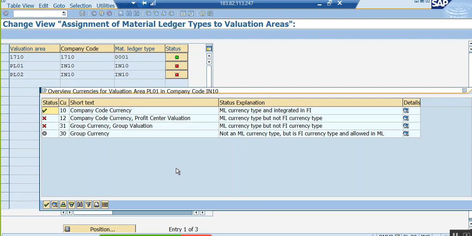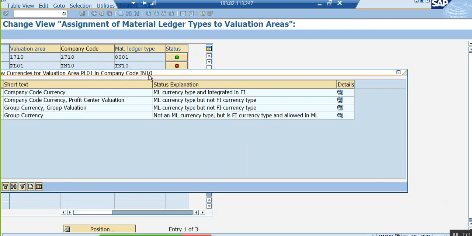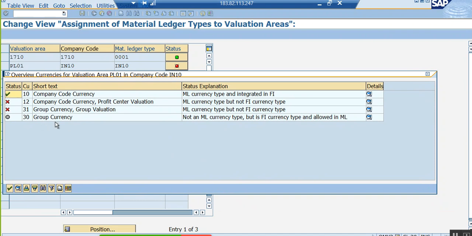Still we have the issue. What is the issue? If you click on the red color, we can see company code currency, ML currency type integrated in FI. 12 and 31, company code currency profit center valuation, and company code currency type 31 group valuation, ML currency type, but not FI currency type.